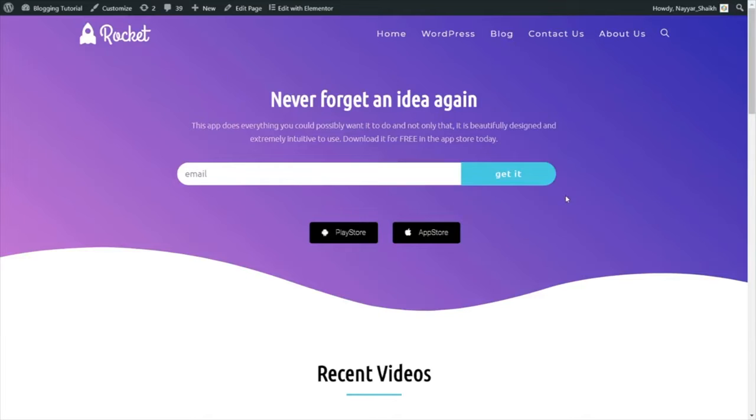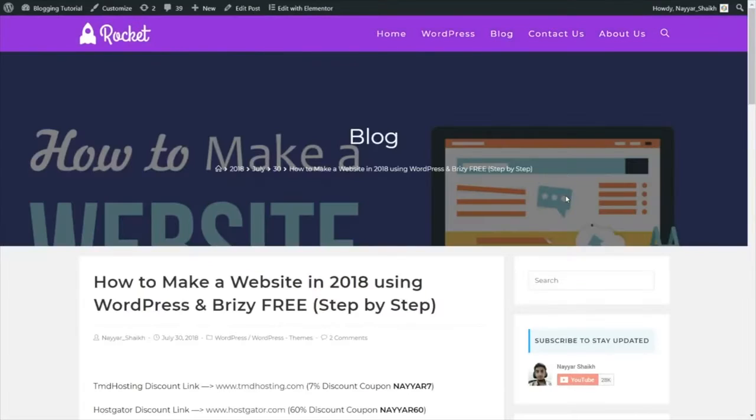Now let me show you how a single post will look. So this is how a single post will look. As you can see, this looks totally different from the boring posts that we see on regular websites. Here the featured image is over there, as you can see in the background. Then we have the title, we have our breadcrumb over here, and the most important thing is that we are using a free theme. Okay, we are using OceanWP, which is a free theme, so you don't have to invest a lot of money in a good theme. We will be designing this theme to make it very beautiful, just like you see on your screen.